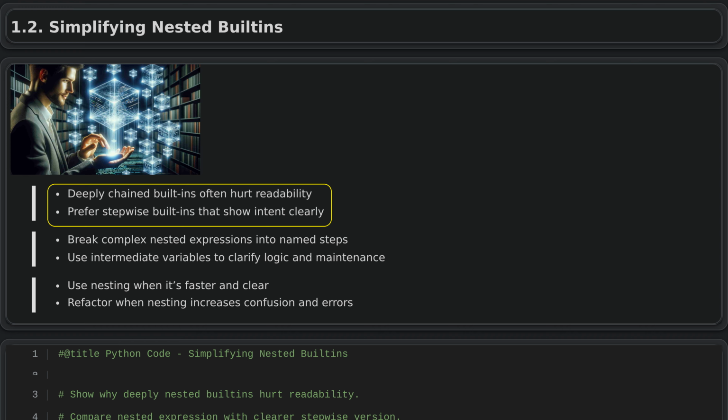In situations like data processing, where you filter, transform, and aggregate records, putting everything into one nested expression may look efficient, but is difficult for others to read and change. Instead, aim to use built-in functions in a way that keeps each step clear, separate, and easy to follow.